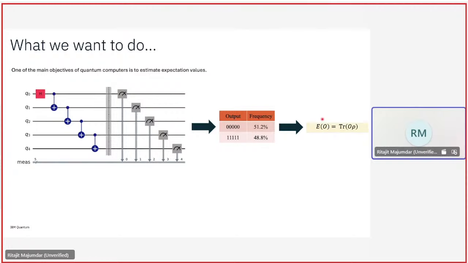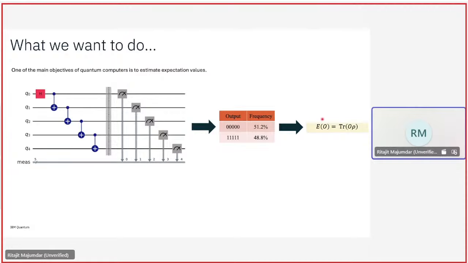On the other hand, if you have a machine learning problem, you want to find out the accuracy. It has a numerical value. So that means you can assign an observable corresponding to that, and you can have an observable whose values will give you the accuracy. Similarly, if you have a graph problem, you can think that I want to find out some property of a graph, and that property you can encode as an observable, and the expectation value of that observable will tell you the graph property.